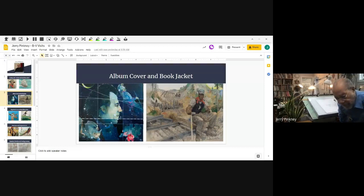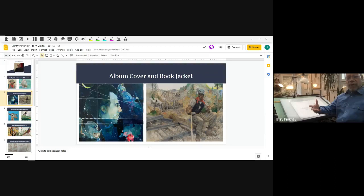Now, from a sketch to a finished drawing, I transfer by a light box. In other words, I do a drawing on a tracing paper or a vellum, and then I lay the sketch down on the light box, and then I lay watercolor paper on top of this. The drawing, the sketch underneath, shows through the paper. Try it. Do a drawing, and then on a sheet of paper or whatnot, put another sheet of paper on top of it and hold it up to the window, and you'll see it comes through. And then I transfer that drawing. So this is the table where I do the drawing.